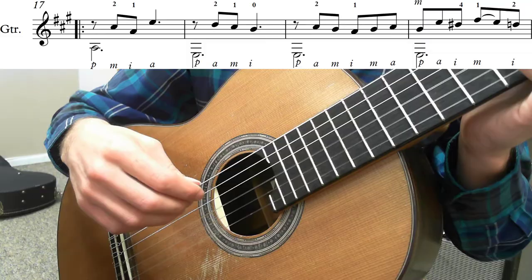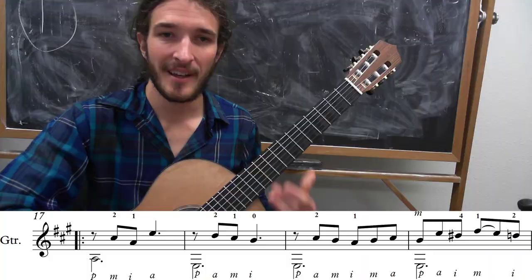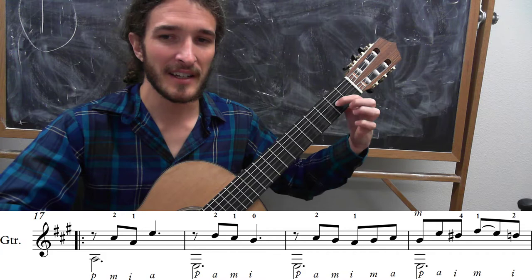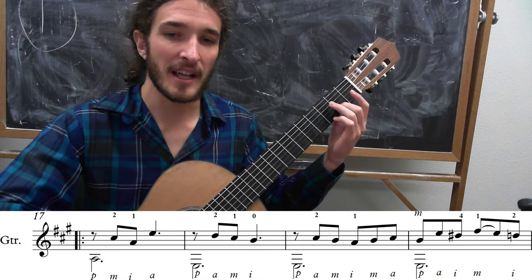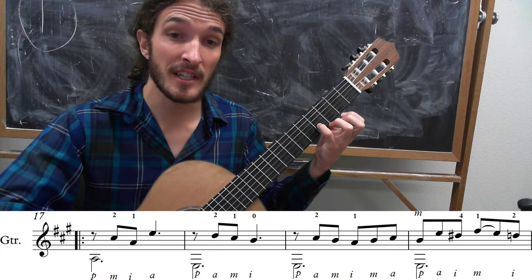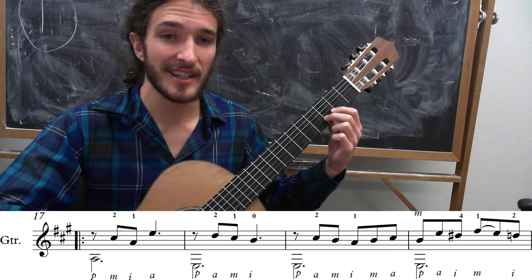Let's take a look at the next two measures. All right, so the next two measures, starting with the low open E, second finger, second fret of the B for our C sharp, open B, index, second fret of the G for our A, open B, then the C sharp again, then we're gonna get low open E and your open B string, high E, pinky fourth fret of the B for D sharp, and you're gonna slur from F sharp off to E there, second fret, and then you're going to use your second finger here to get to the third fret of the B for that D.